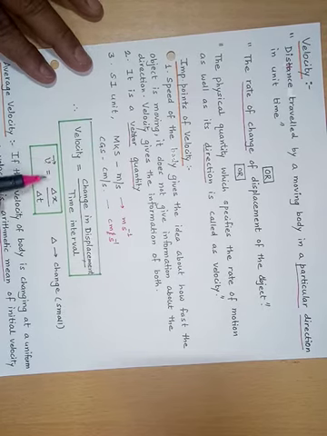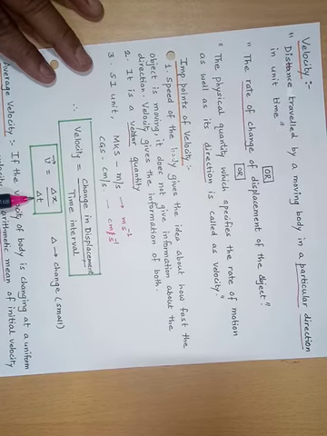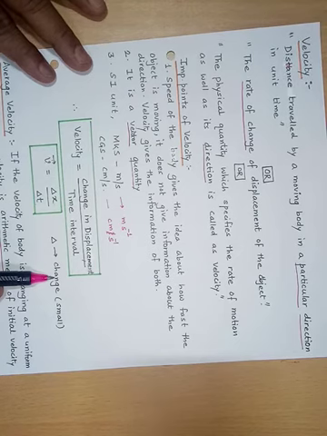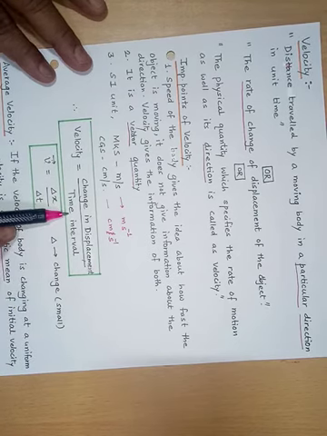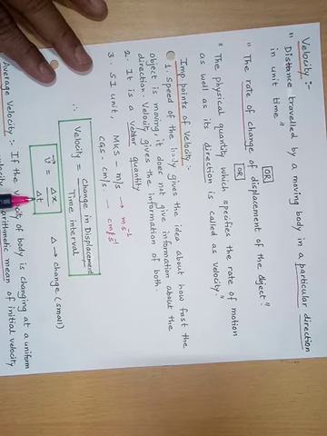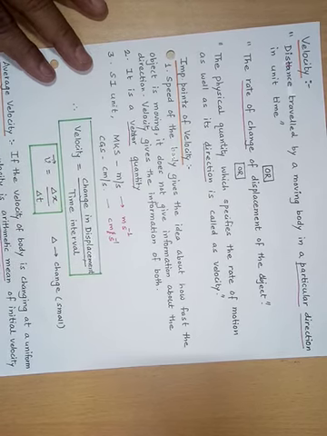This arrowhead represents that it is a vector quantity. So v is equal to delta x divided by delta t. Delta x, here delta represents a small change, this small change may be in the form of displacement, and this small change in the form of the time also. That's why delta x is the small change in the displacement and delta t is nothing but the small change in the time, which is nothing but the time interval. So v is equal to delta x divided by delta t.